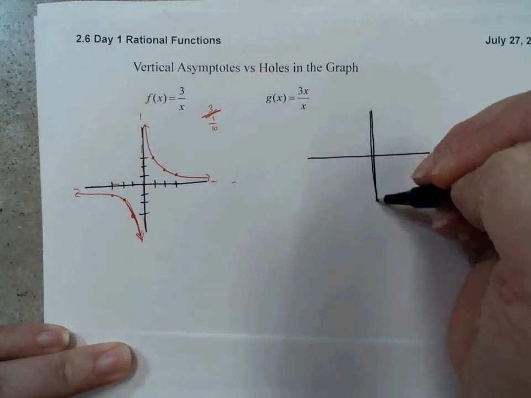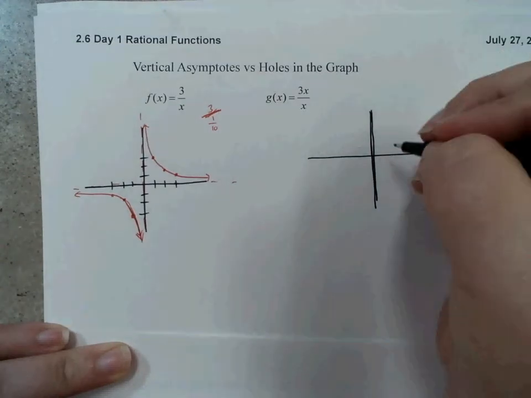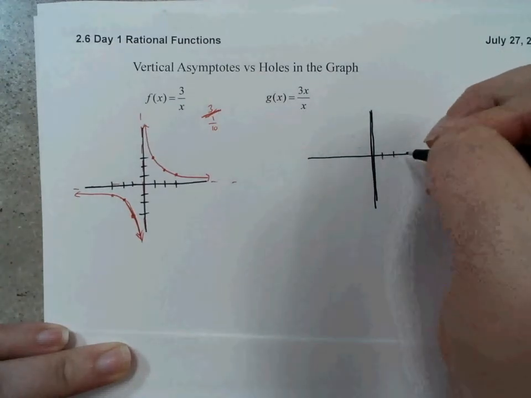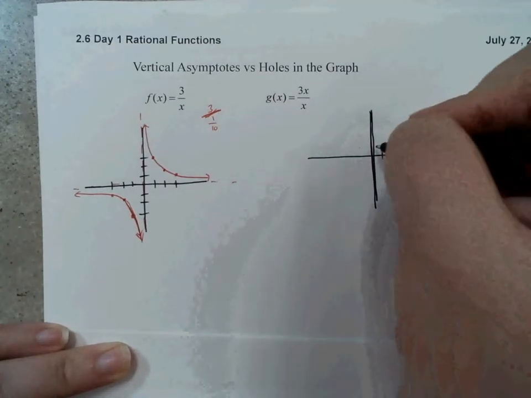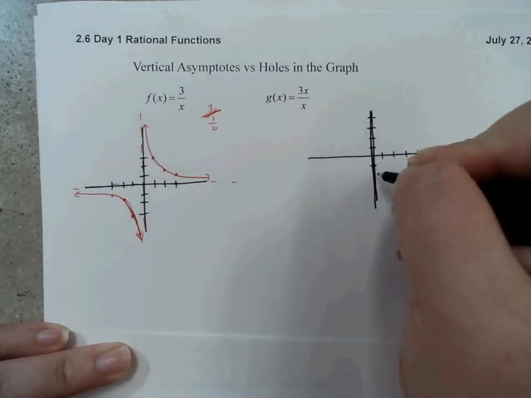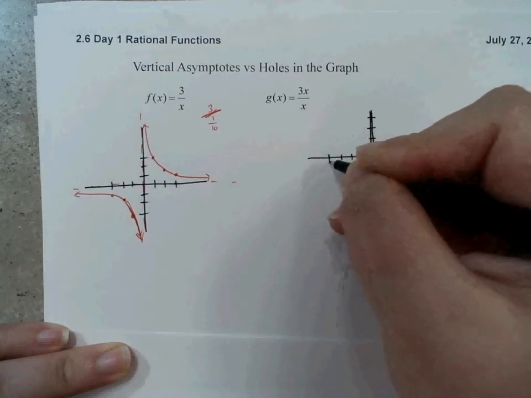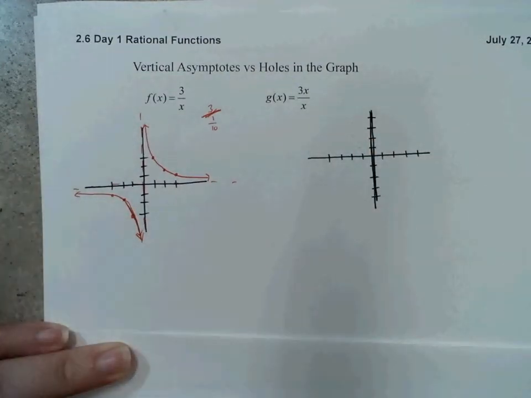Now you might be saying, can't I just simplify those out? And the answer is kind of. So yes, x is a factor in the numerator and denominator, but when you simplify it out, it's not like it was never there. It was there in the original, and so it has to be accounted for. So what happens is you get a graph like this.